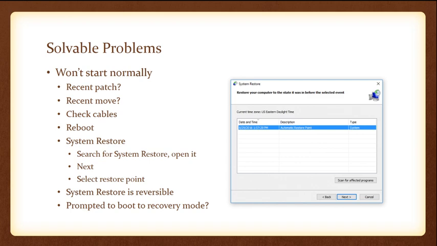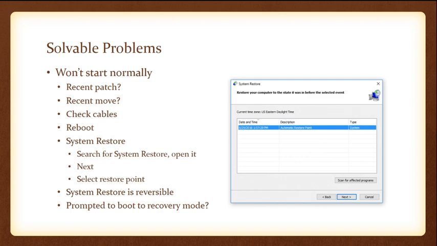If it still is not working, in Windows you can use something called System Restore. System Restore are basically these restore points that your computer automatically saves when system changes happen to your computer, and it will keep a log of these System Restore points. And you can go into System Restore from your control panel, you can choose a time for when things were working great, and you can restore your system back to this point.